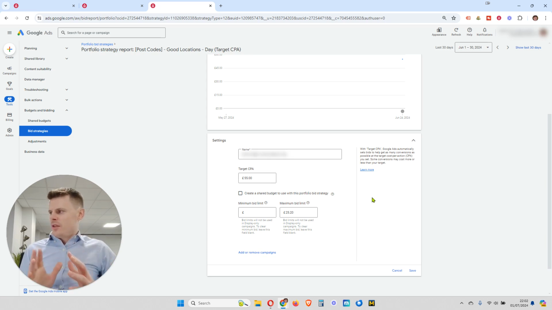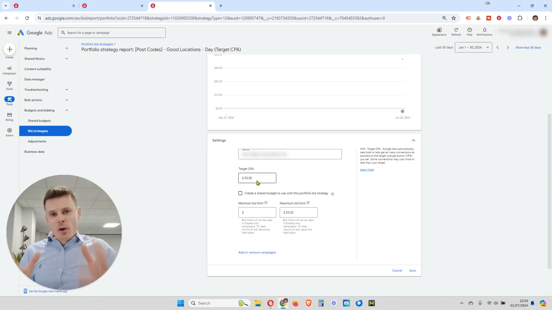So these are the types of things we'll change if we do indeed want to be paying more for a click and paying more for a conversion. These are the things we need to change in order to resolve that issue. Now, again, it's completely up to us as the manager or account owner to decide, do we want to increase to those limits? Do we want to be spending more per click? Is it worth it for the business? And if it is, these are the areas where you want to make those changes. Here, of course, we can remove the bid limit or increase it. And of course, we can increase the target CPA.